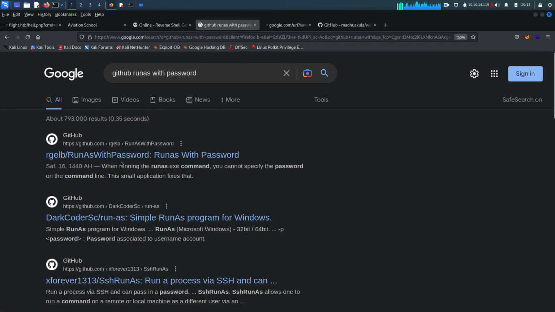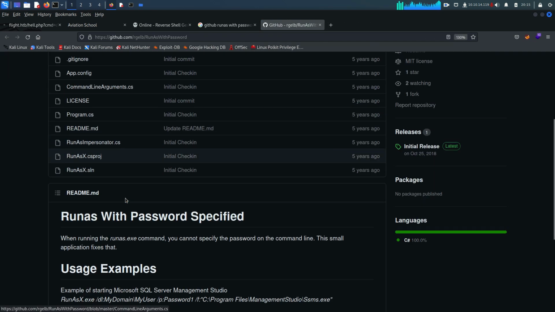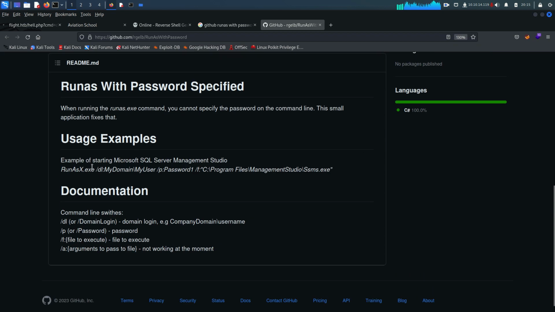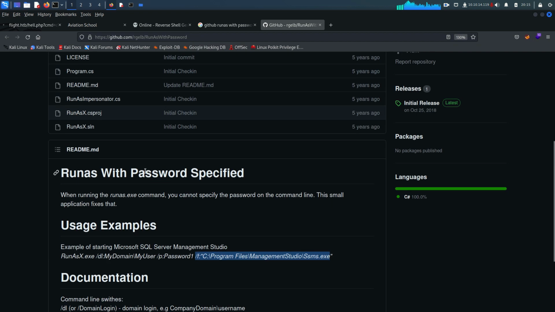Let's see this one. Runas with password specified. Usage example: runas.exe /dl, my domain name, username, password, and the file name which you want to execute. So this is what we need. So DL for domain login, P for password, F for file, A for any argument. So we can use this one.